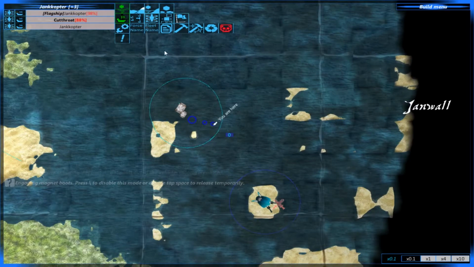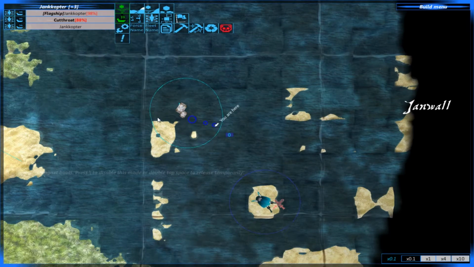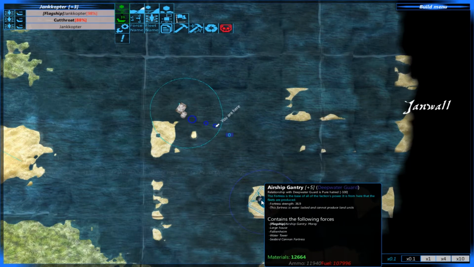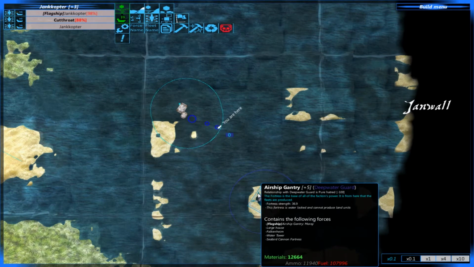Cutthroat taking heavy damage in that previous fight, down to 88% health. But we've got plenty of materials to repair it up and then head to take on the airship gantry, which looks like it's protected by a Moray and a Falkenheim. But I feel confident that our knife head is going to be able to bring them both down.